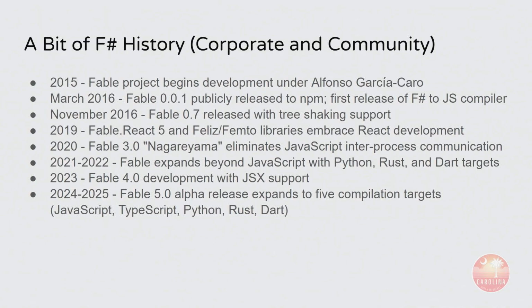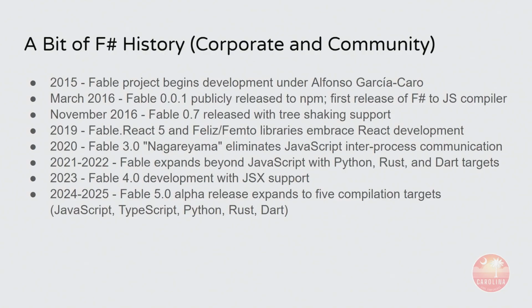Tree shaking is a story we're going to talk about a little bit with what I'm doing with MLIR and LLVM. And then, really interesting, in 2021 and 2022 there are other targets, and I think this is part of the outcome of the COVID dark times, where people were deciding whether they wanted to do some interesting things. So Fable now has, at that point, more targets it's aspiring to with Python, Rust, and Dart, and those are still in development in certain cases. And I think last year TypeScript was added. So I see the symmetries and the shared edges between TypeScript and F# being significant.